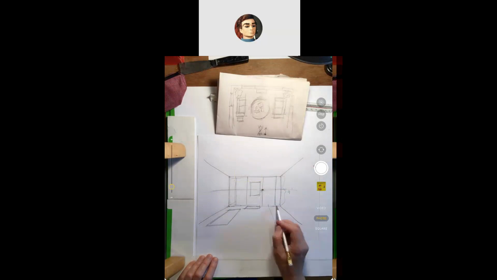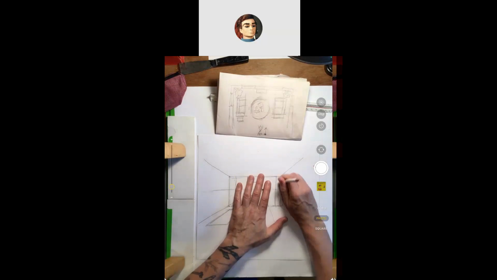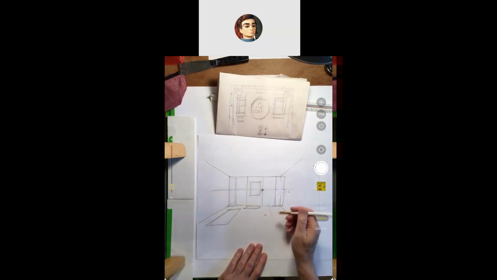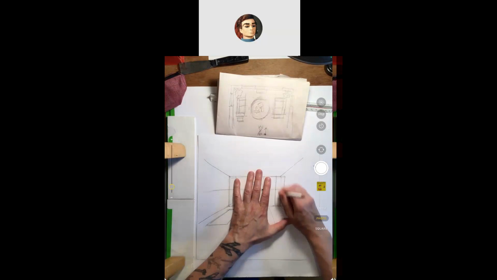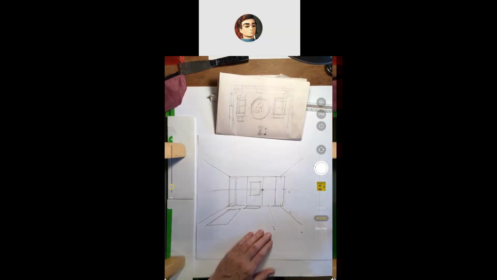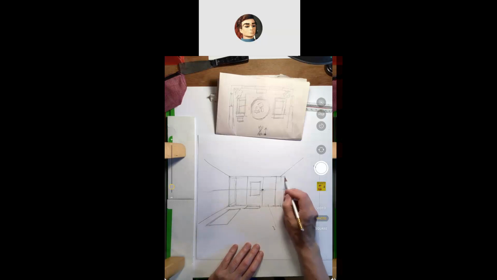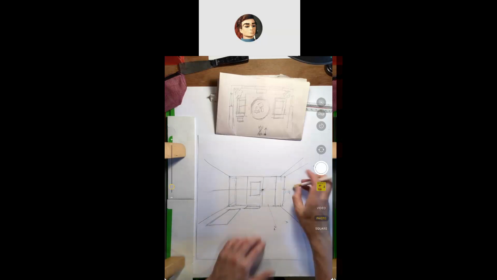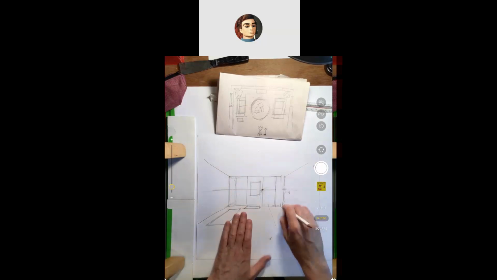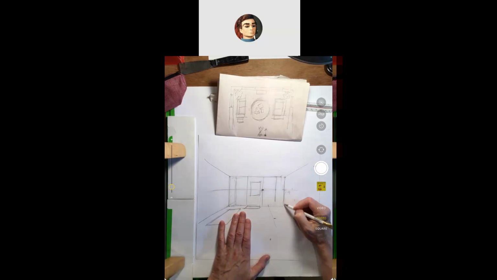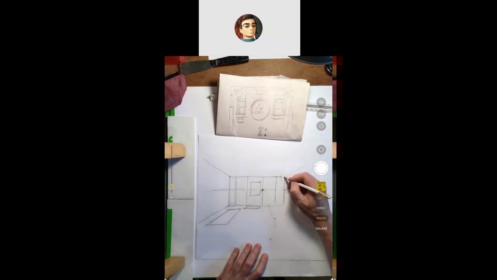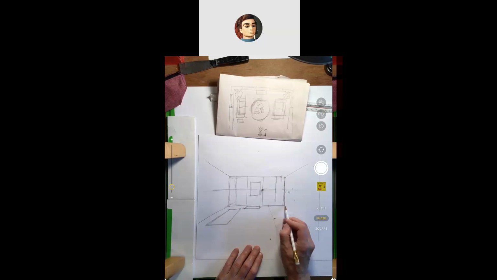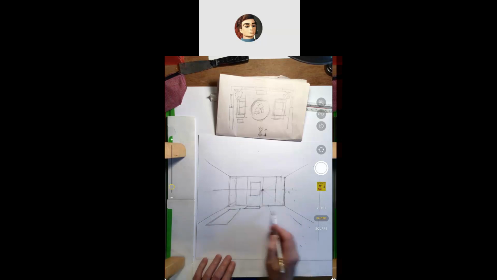And do that. I might need to make this a little bit longer, a little wider. Just because I sketched out this rectangle doesn't mean that it's the right dimensions of rectangle. Better.